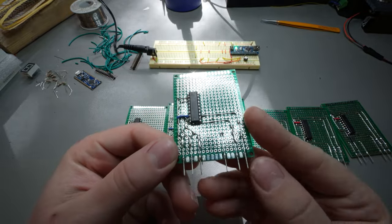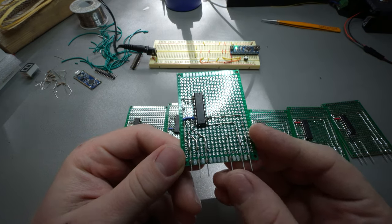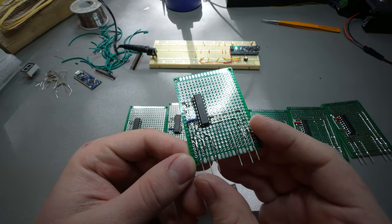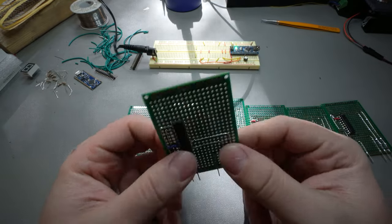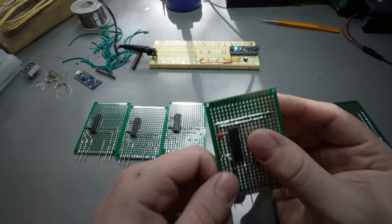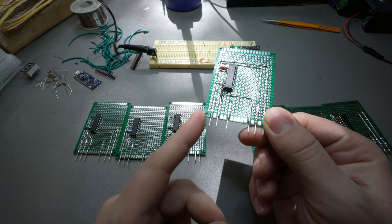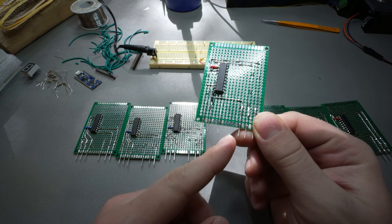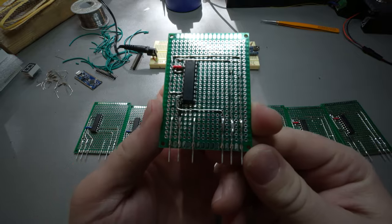On this side we have our clock, then ground, then 12 volts, then output enable, the data, and then this is VDD, or power, for the shift register. And as you might notice, we have two different versions. This one, it's because these pins on the bottom are actually flopped. So this is our clock. That's ground. That's 12 volts. That's output enable, data, and VDD.